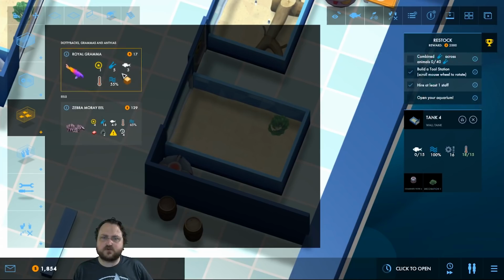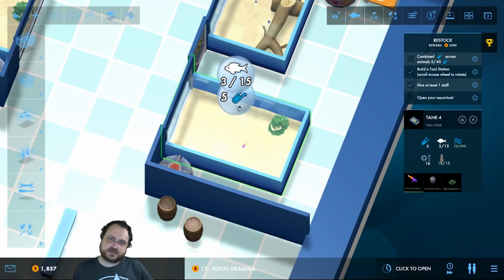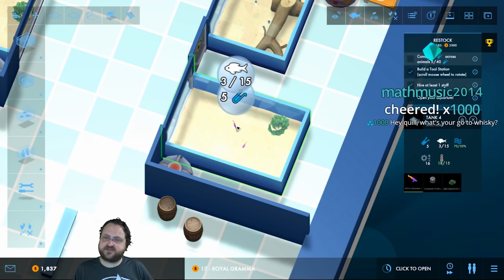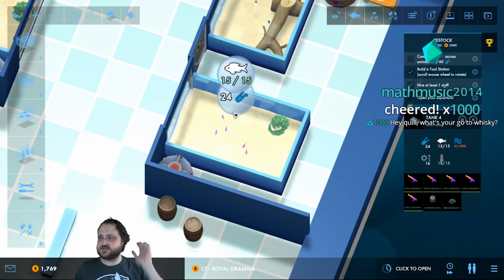Muscles. All right, we'll start with the grandma over here. So they're worth prestige and science, and they're 3 size each. They need normal temperature, 55% water quality, and they eat orange pellets. We're well set up for that. So we'll do this. So there, you can see they're size 3 each. So we can put 5 in here. Boom. There we go. And this tank is worth 24 science every time someone views it.